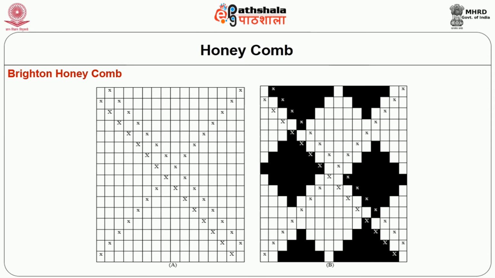Marks are then added to the double row to form small warp diamonds in the right and left hand corners of each diamond space as shown in B. The float length, that is the central thread of each spot, is one thread less than half the number of threads in the full repeat. So in this case the design repeats on 16 ends and 16 picks, so half the number of 16 ends is 8, so 8 minus 1 is 7. So the maximum float length of these diamonds would be around 7 threads.